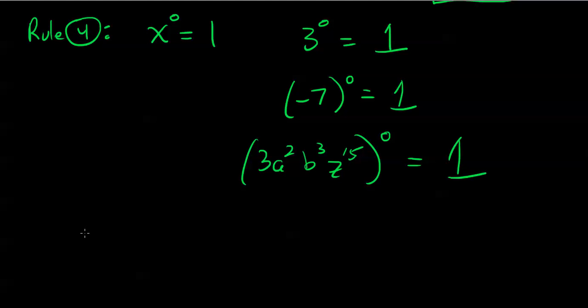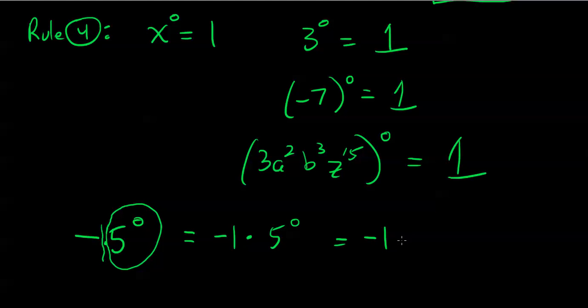Alright, now the book makes a big deal about this next example. Let's say I've got minus 5 to the 0 power. This sometimes leads to misunderstandings here, so stay awake out there. I claim, according to order of operations, that the exponent gets done first, and then this negative sign outside is like a multiplier of negative 1 outside of the exponent process. So I really claim this is equivalent to minus 1 times 5 to the 0th power, and that's minus 1 times 1, which is, of course, negative 1. So beware out there, minus 5 to the 0 power isn't 1, it's negative 1 for reasons discussed previously.